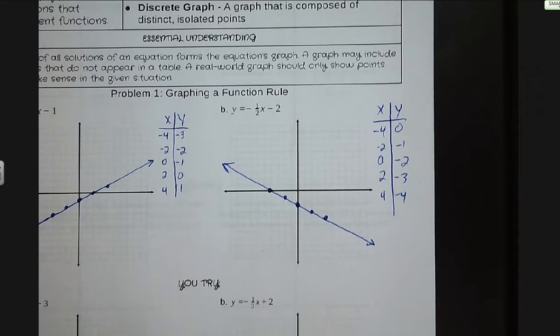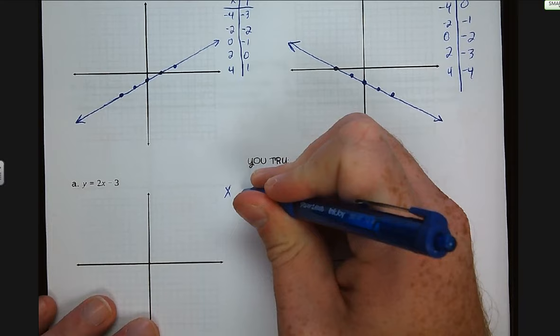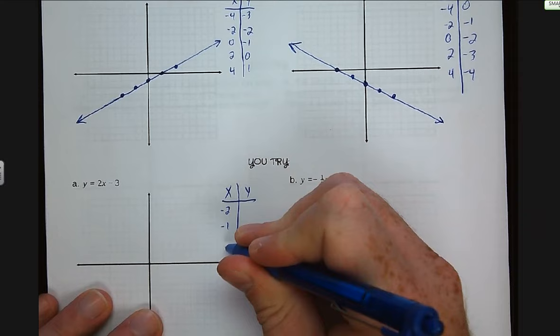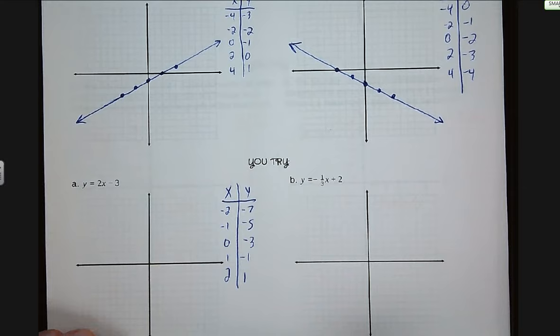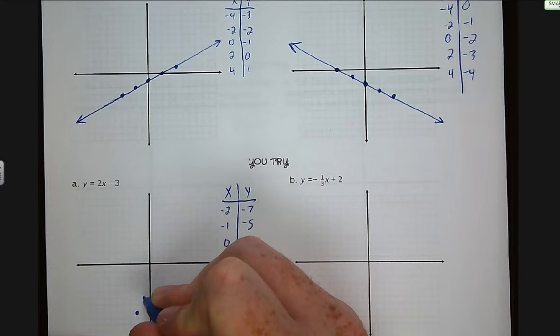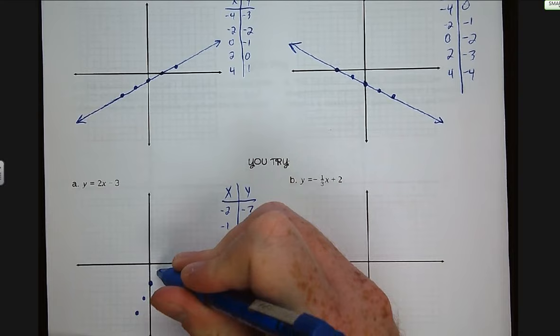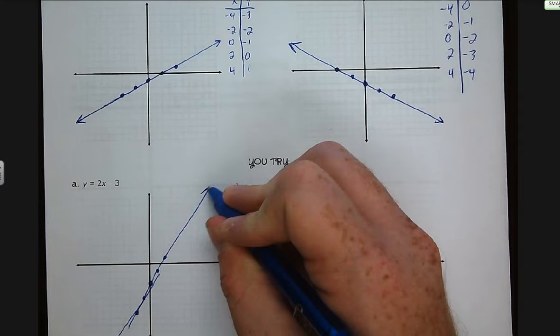Now there are two at the bottom I want you to try. For letter A, create your data table. For this one, we can just do negative two, negative one, zero, one, and two. Our data points are negative seven, negative five, negative three, negative one, and one. When we make our graph, we have points at negative two and negative seven, negative one and negative five, zero and negative three, one and negative one, and two and one. Draw your line — it goes to the edges of your coordinate plane and has arrows on the end. Make sure it's straight; use a straight edge. Mrs. Erizo and I both have a supply of them in our classrooms.